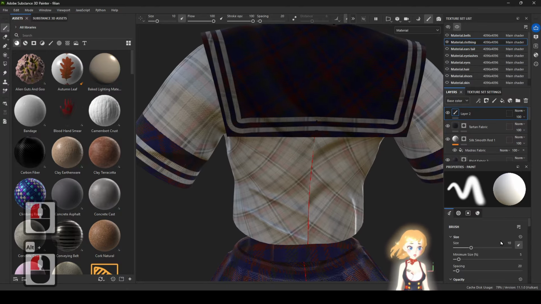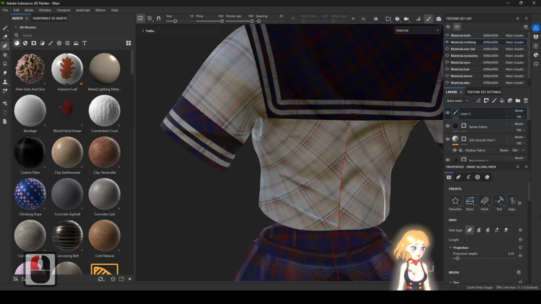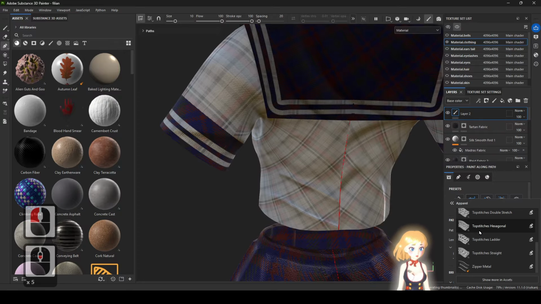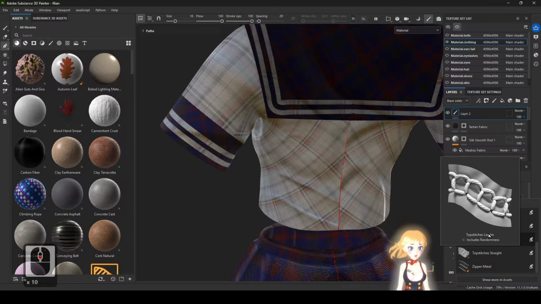All right, well, here's the cool thing about this. Make sure you click right here as well. Paint a long path. Then you have all these cool options over here. It's awesome how you have this. So, for example, since I'm doing stitching, I'm going to do this one. And see, there's a bunch of cool ones you can have. See, zipper.